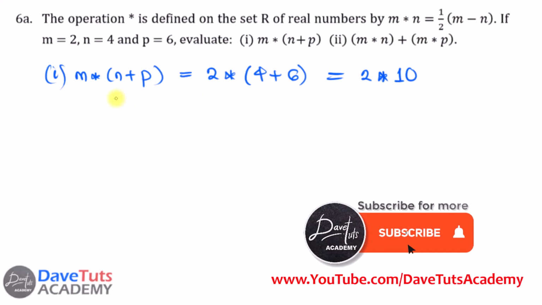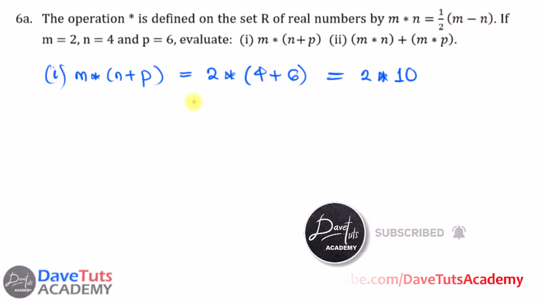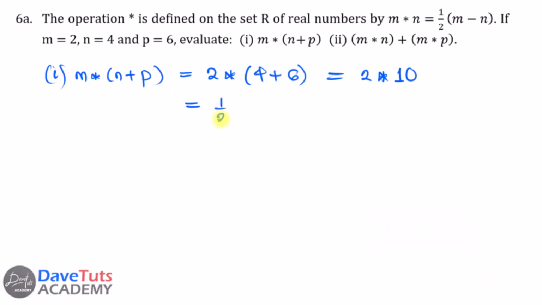But we recollect that m asterisk n will be half of m minus n. So in this case, that's going to be 1 over 2. The first alphabet, which is relating to m, is actually 2, then minus the second alphabet, which is relating to n, in this case that will be 10. Alright, so we have 1 over 2 multiplied by 2 minus 10, that is minus 8. And then if you cut, minus 8 over 2 is minus 4. Alright, that's good and fine.